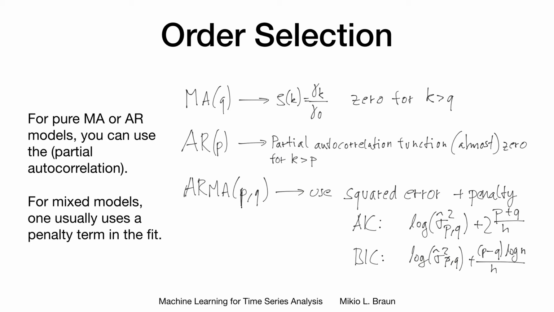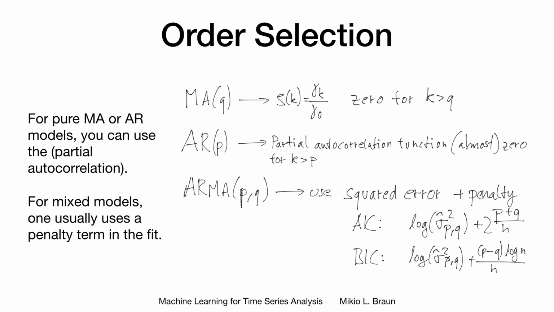As we know from the theory, for the moving averages, the autocorrelation is 0 if we go beyond the order. So what we can do is estimate the autocorrelation from the data. Remember that the autocorrelation is the correlation between data at time point now and at a time point with a difference of k. You take the time series, all the data points which are k points apart, and then do classical estimates of correlation between the points, and then you get a plot.